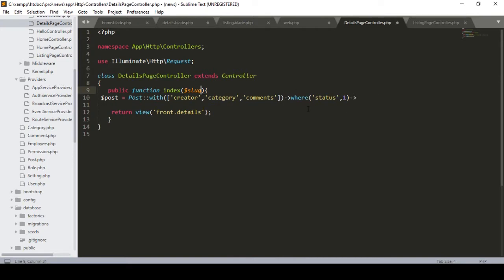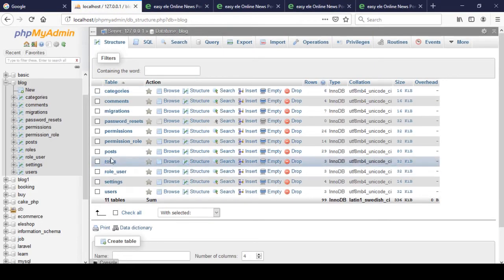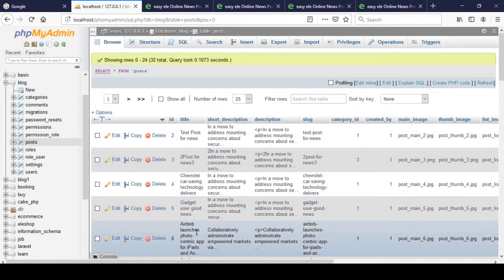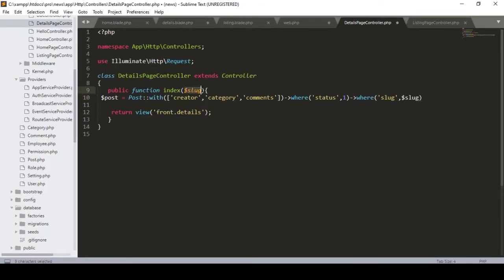Now I want to put that condition here, as a where, and in this position I define our field name, the field name in our database, that is slug. It should be compared with this one. That is actually our slug ID. So I define that here. I hope you understand it well. If you go to our database, to the post table, here you can see there is a field called slug. It should be compared with our ID. So that is the ID. I take that in that particular position. So that is our database field name, and that is our ID.